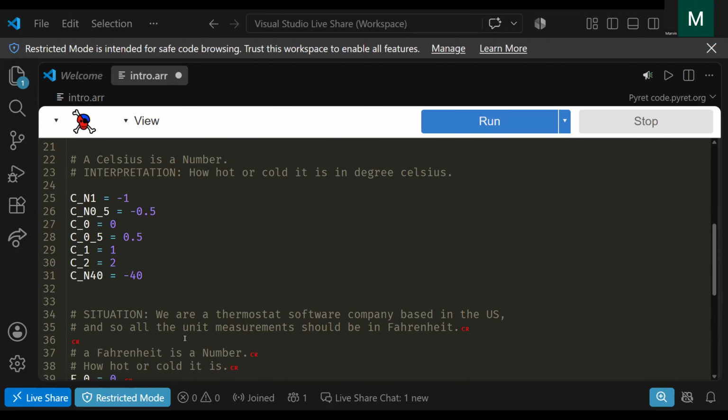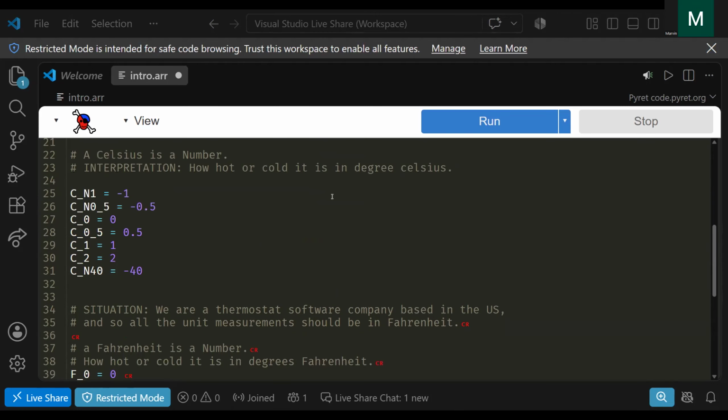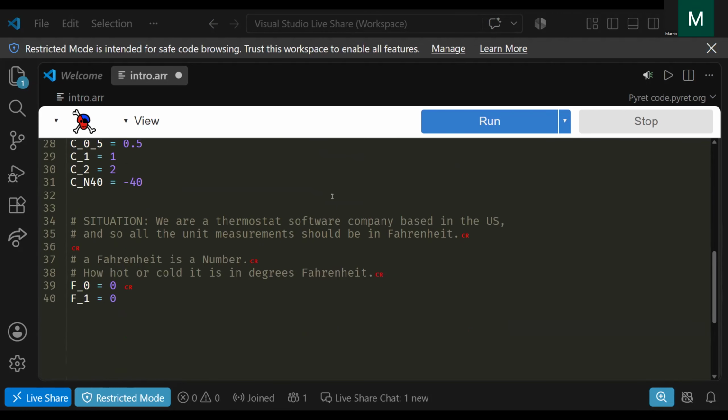I will specify what unit of measurement it is. It sounds redundant, but for the sake of habit, let's just write the unit of measurement on line 38. Excellent. All right, what's the next step? Examples.